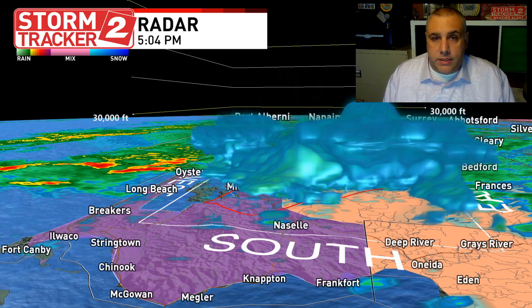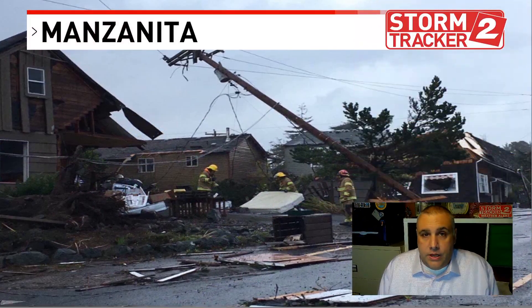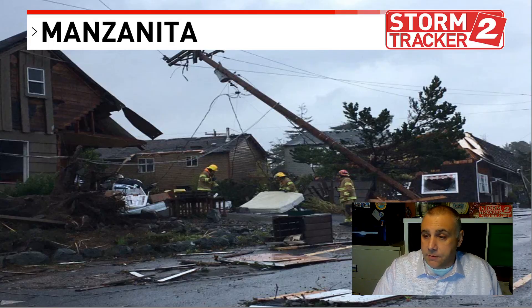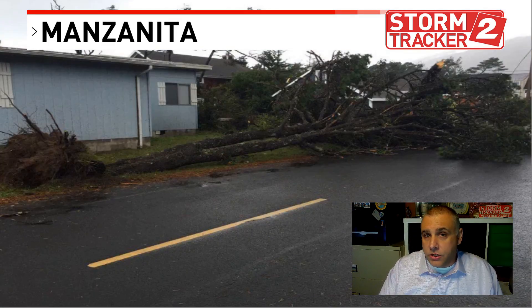We talked about what happened on October 14th, 2016 down in Manzanita. This thing did a lot of damage — an EF2 rated at wind speeds of 125 to 130 miles an hour from the National Weather Service storm survey. You can see siding of a house has been ripped off, trees that are down, firefighters grabbing a mattress and pulling it off the street. You see this power pole that is leaning to the side — remember that as we look through some of these other photos. Some of the other damage was quite impressive, with trees knocked down. And it wasn't a straight-line wind event — we know that because there were trees on the block pointed in different directions in a very small area, which is indicative of spinning air.